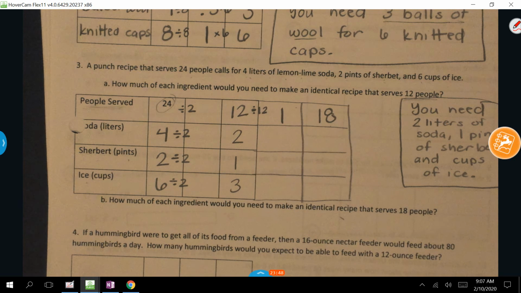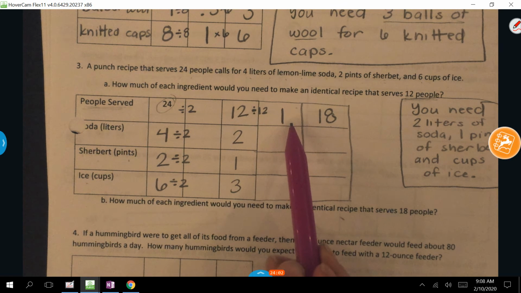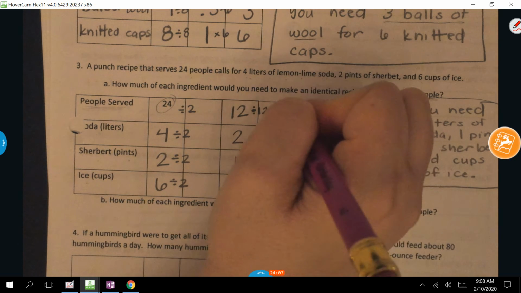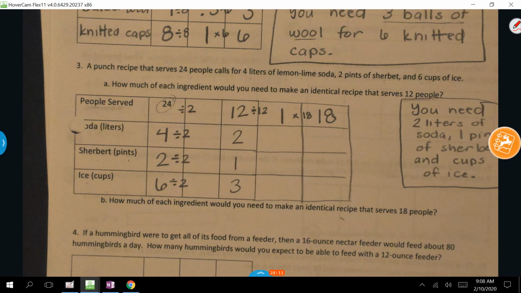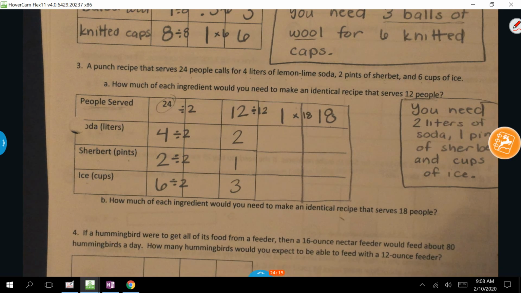So I like that. If you're good with patterns and you're good with your numbers, guys, you can do other techniques. Me, guys, I'm not too good at it sometimes. I'm just like, show me how to get there. That's going to work every time. Every single time, this will work. Get to 1. Okay? Once I get to 1, then what would I do? Times it by 18. Do y'all see what we're doing? So what I'm going to do, guys, instead of filling in the column, I'm going to go all the way across. And I have a good reason for that.